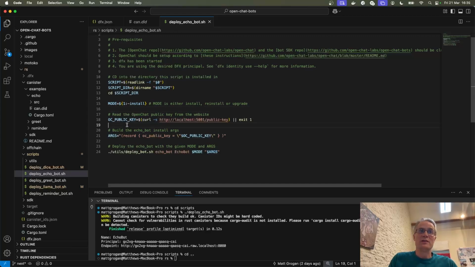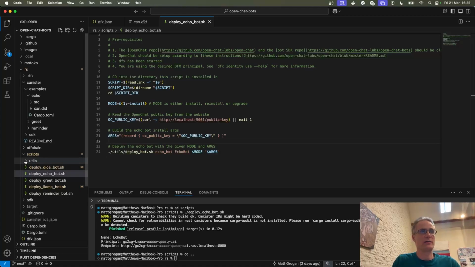So in order for these scripts to run, you basically have to have OpenChat running locally. And here we're just going to build the arguments for the DFX install command. And then we've got all we need to call this deploy bot script, which is used for all of the Canister bots. So a quick look at that.